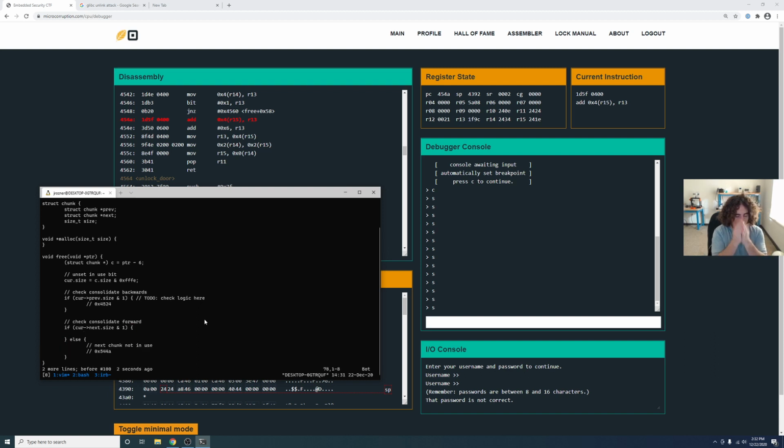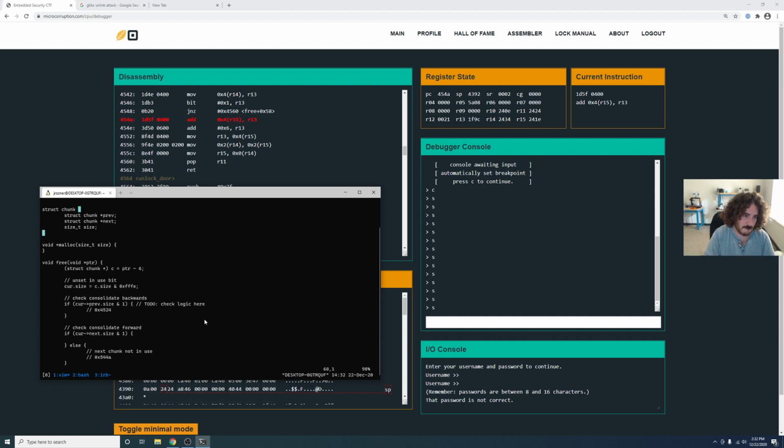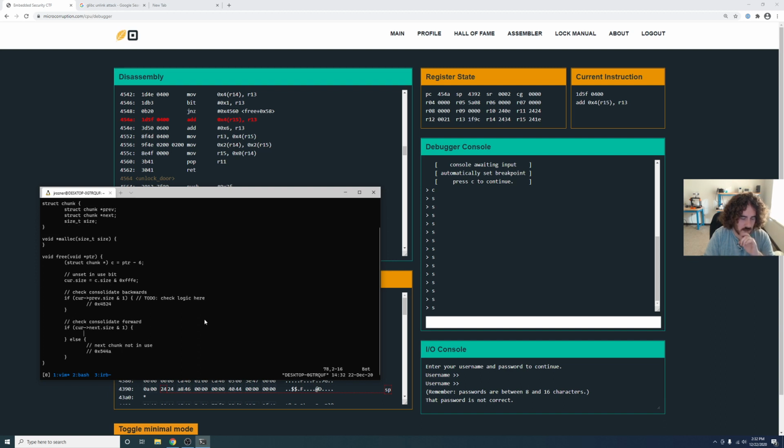Sorry, my bitwise math is just wrecking my brain, because all the jumps are inverted here. So this is going to be in use if it's not 0.